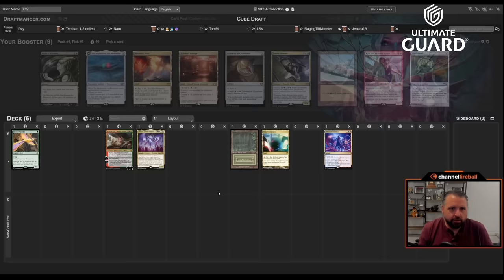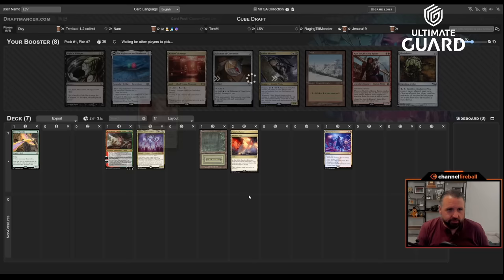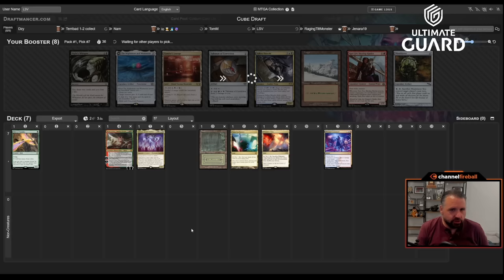Oh, wow. That's a late Prismatic Vista. I will take that over a Taiga, which would also be pretty appealing, and Xander's Lounge. Okay, Prismatic Vista. Now, I feel pretty good about my mana situation. Having 2 five-color lands and a Bayou this early, pretty good.